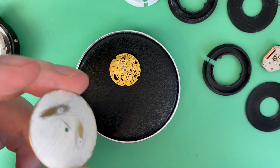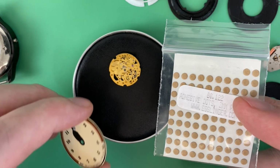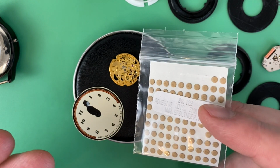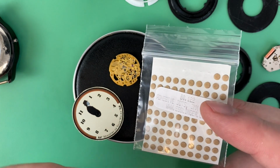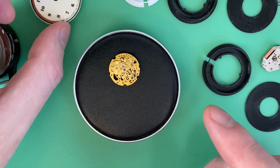In the dial mod community, things like dial dots get mentioned, and I've played around with them as part of my tinkering. They can get you by in a pinch, but I would not highly recommend it. It's really the cheap, low-cost way to do it, but there are better ways to go about securing a dial to a movement. But there's something specific about this movement that had to be taken into consideration in terms of the modification.